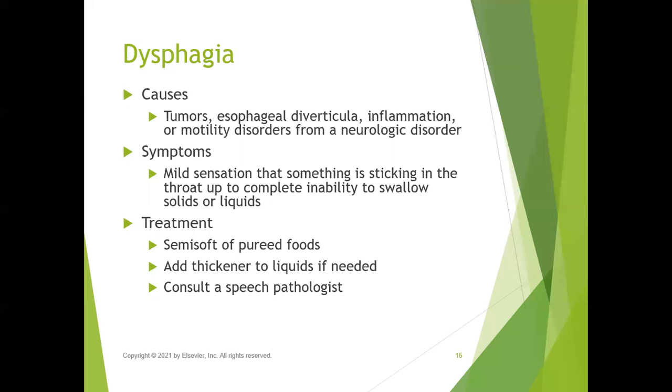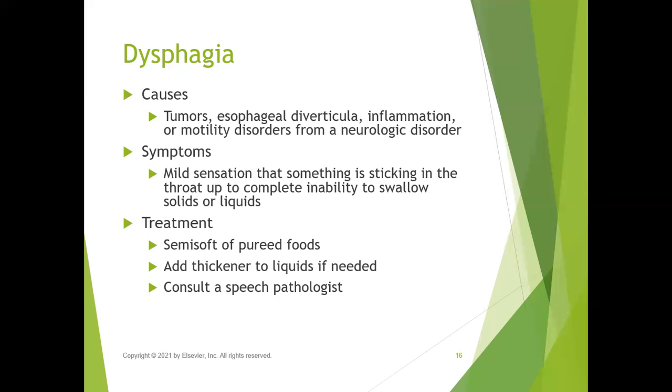Dysphagia. We see dysphagia a lot with strokes, also with tumors that grow in the digestive tract, esophageal diverticula or outpouchings, inflammation, or motility disorders from a neurologic disorder. Symptoms include a mild sensation that something is sticking to the throat, or anything along the entire range from that to complete inability to swallow solids or liquids.